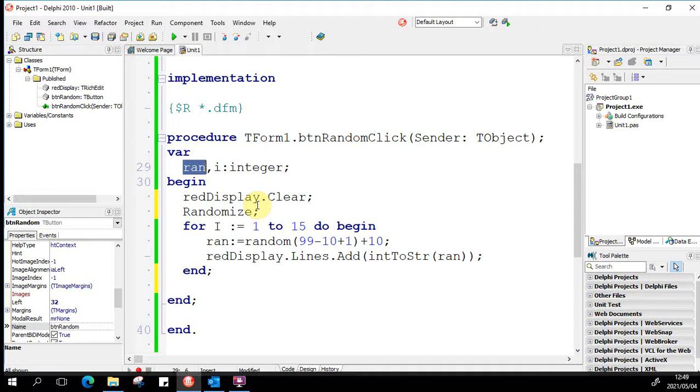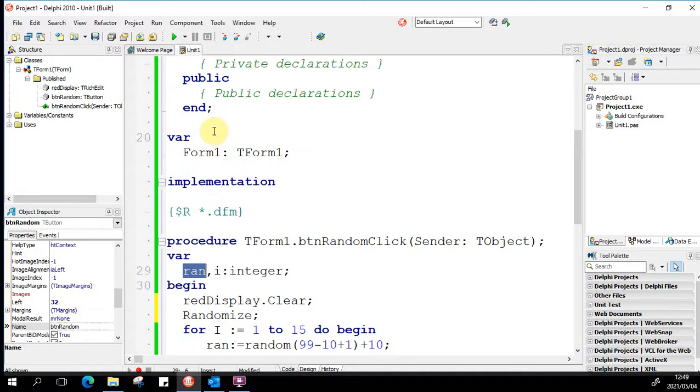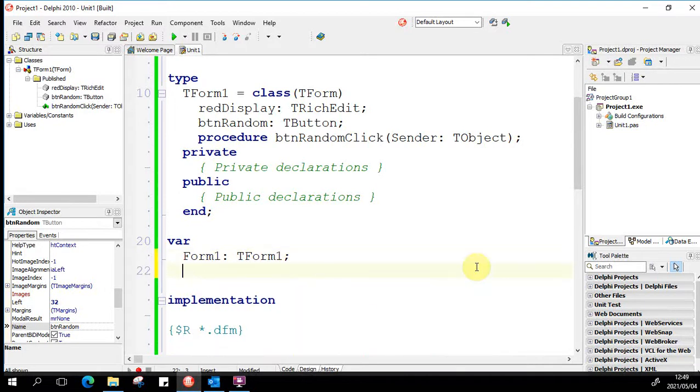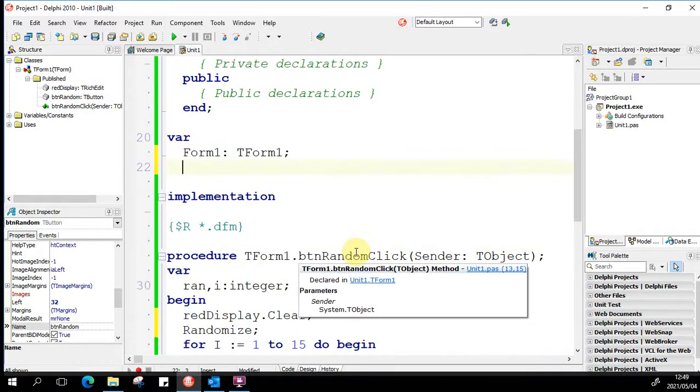Now we're going to have one button where we put numbers in, but then we're going to have other buttons that want to use that. So this is one of the main places where we start wanting to use our global variables. Some of you might have known about global variables, which we can create up here. You can put it in private or in public or by var. It's the same thing, it doesn't matter which of the three areas. I'm just going to put it by var just because. Later on in grade 12, when we start with OOP, I will explain the difference between the public, private and var sections. But for now, it's the same thing.